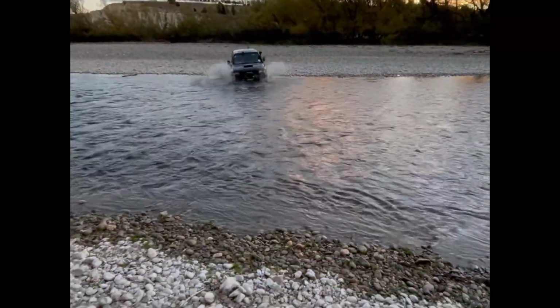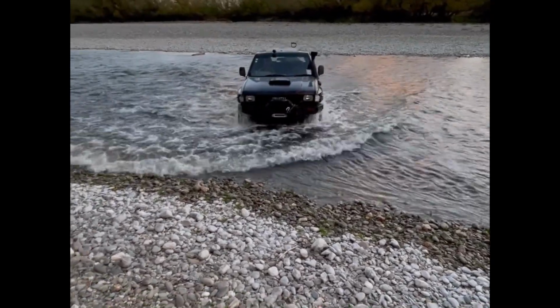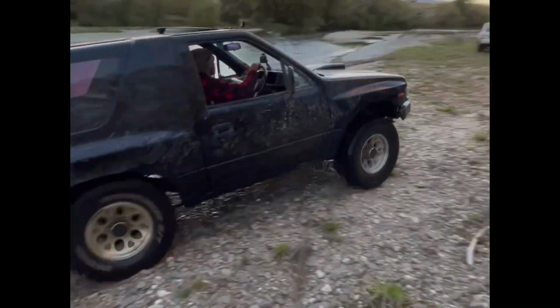Now one of the best things I've ever fitted to the old girl was diff locks. As you can see, the old front diff lock here is working hard to pull it through the river. It's amazing how much this thing helps.